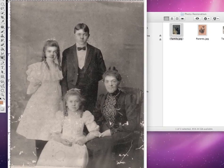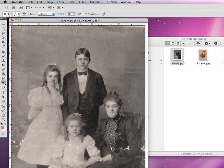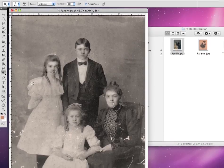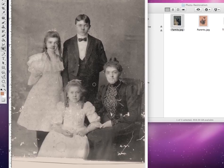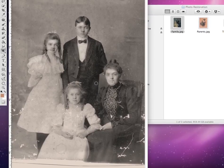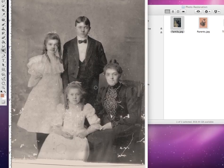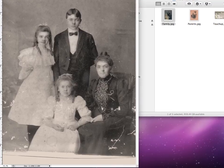I want to adjust the exposure because we don't want it to be too light too quick. And you can see as I click and drag over an area, it lightens up that area and makes their faces pop out a lot more and show up in contrast with the surrounding area. Same way with the mother. And let's maybe brighten up this shirt. With mid-tones selected, if I try to go over a darker area, it's very difficult — so to lighten a darker area, I would have to choose shadows from our range menu. Then by clicking and dragging, it more quickly will lighten up those darker areas.